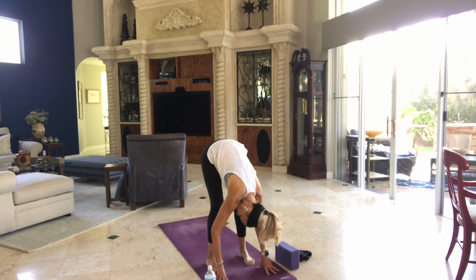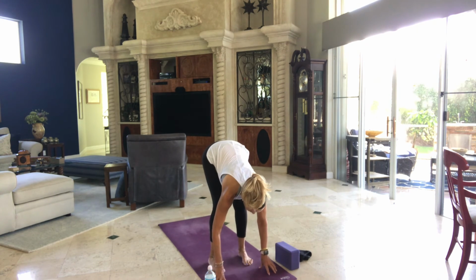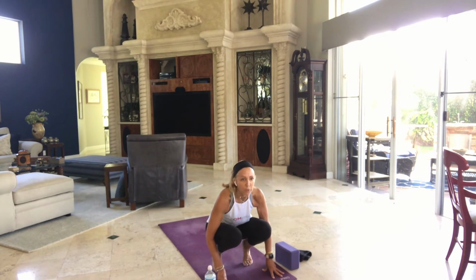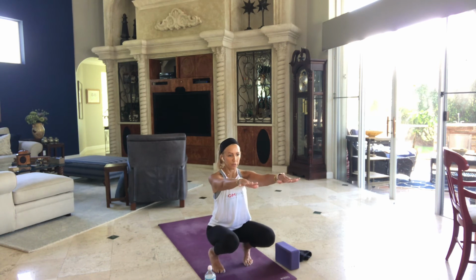Come back to center. This time come to your fingertips and then come high on your toe tips, bend your knees. Bet you thought you were going to do a crow again, and feel free to if you want to. And then come to your fingertips, your knees are open, hips width. Maybe you can bring your hands onto your thighs. Can you lift your torso, tuck your tailbone, and bring your arms out in front of you.